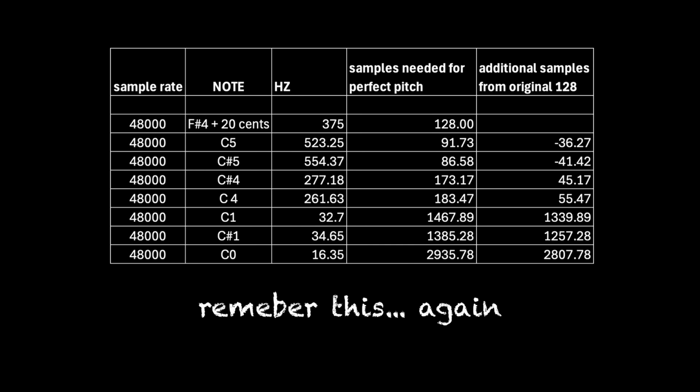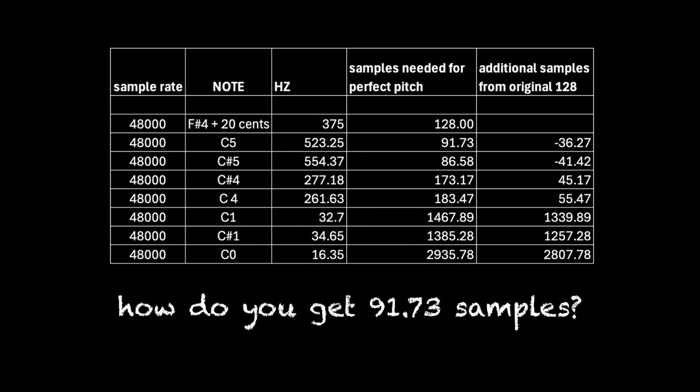Because you need a specific number of samples repeating at a specific number of times per note, you can't actually get the right number of samples to repeat at the right rate per note. You just can't necessarily have anything that relates to 128 samples, for example. So you've got to truncate that or change it in some sort of way. Some people can actually hear the difference in the tuning from note to note because the pitch interpolation isn't quite right.